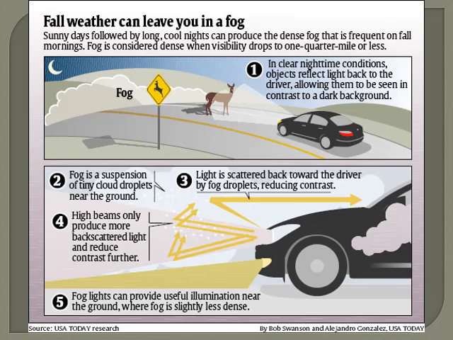In a similar way, fog can be a problem. Why is that? Because another reason why we see things is because there's contrast. In this particular diagram, I created this back in my USA Today days, you can see a deer at night. Why? Because on a clear night, your headlights throw light out there and it hits the deer and bounces back and you see the deer. And then of course, outside of the deer, you're seeing nothing. So there's a good amount of contrast.